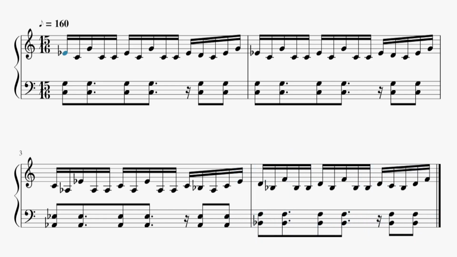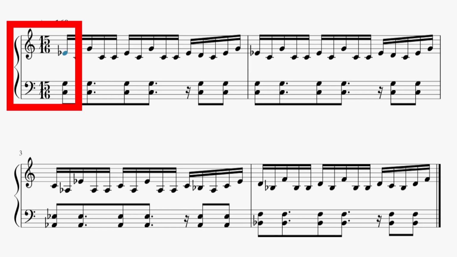The main thing to point out here is the unique 15/16 time signature. If you're not familiar with time signatures, let me explain. Most songs you hear are in a 4/4 time signature, and I really mean most, because I wouldn't be surprised if over 95% of all music stayed in 4/4 throughout the entire song. The best way to describe it, I think, is stable. It both feels natural to listen to and is easier to write for.